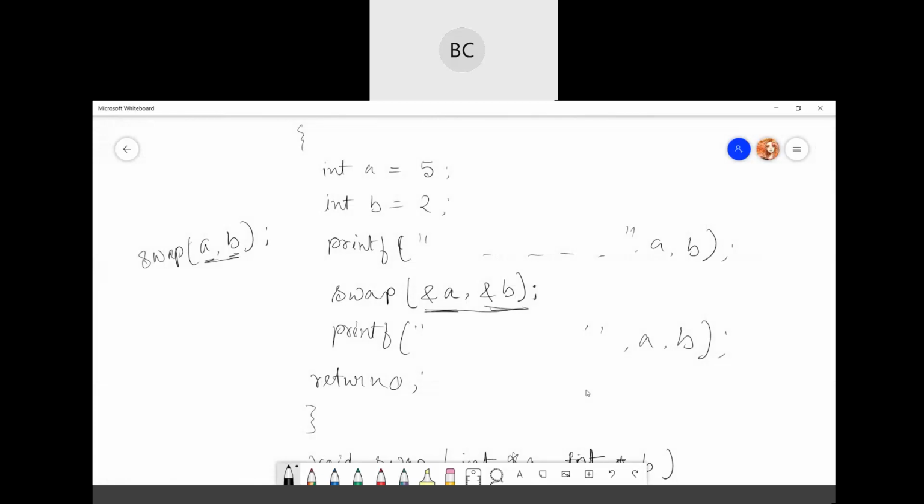Got the difference? Call by value and call by reference? Yes, no, any response? Okay.